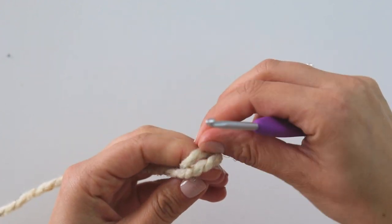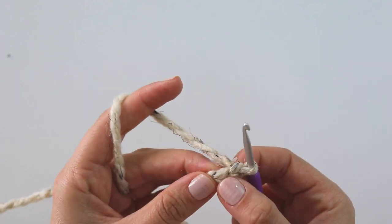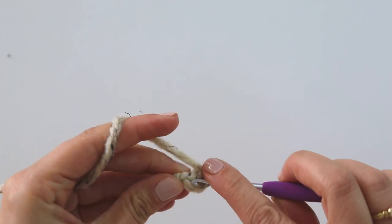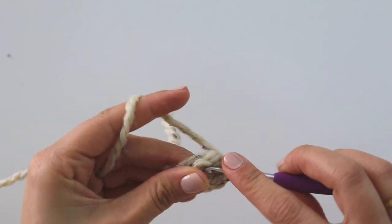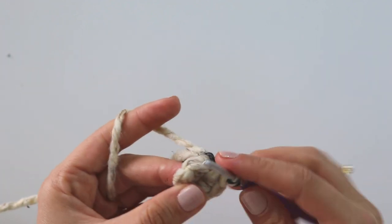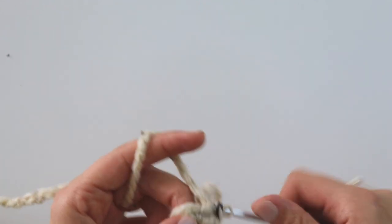Just make a slip knot, then chain two, insert into this first chain, and make your single crochets here. 1, 2, 3. Just keep making your single crochets here. 4, 5, 6, and insert into the first one. Keep making like that. Okay, you can use this first chain as a magic ring.